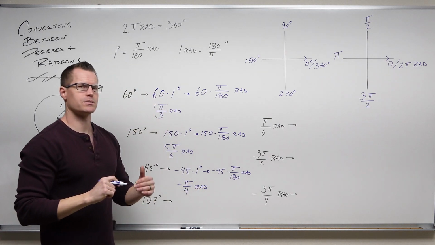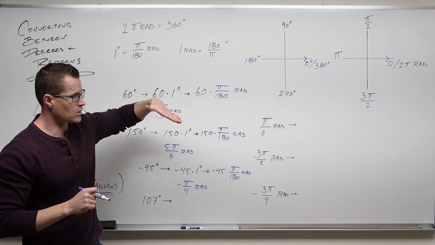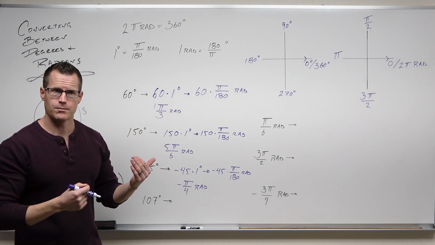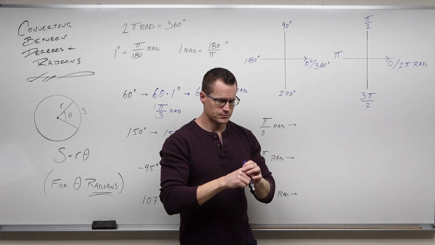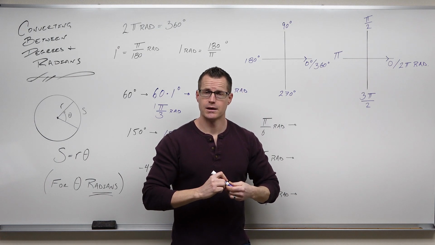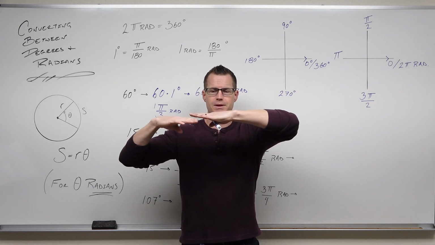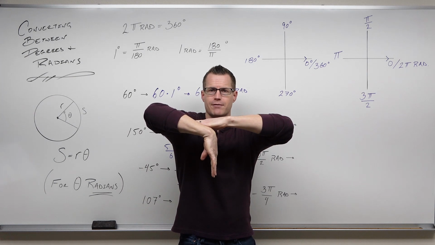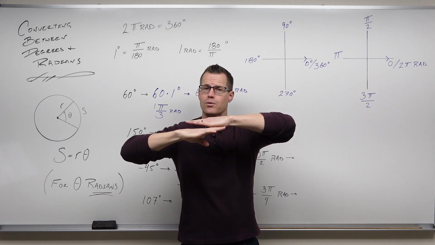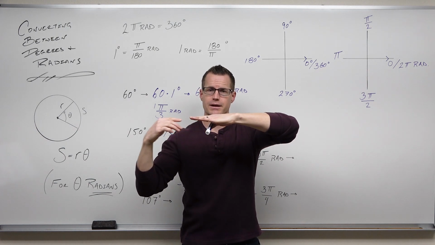But now we're talking about in terms of radians. So let's think. Negative means I'm still going to go clockwise. Pi over 4. Well, if I think about this as pi, then pi over 4 would cut that into 4 pieces. So here's my pi, my straight angle. I would count 1, 2, that would be halfway through, and then 3, 4. So my 4 pieces are here, here, here, and here.